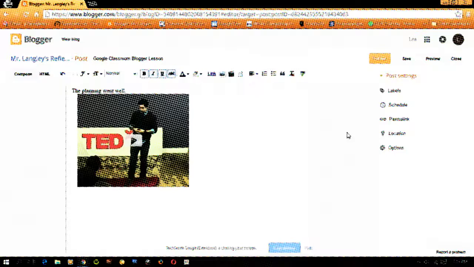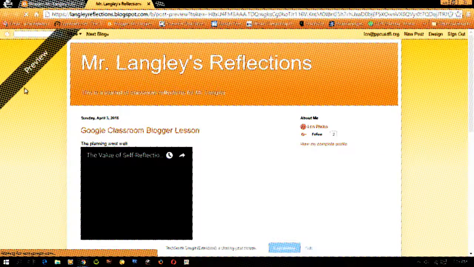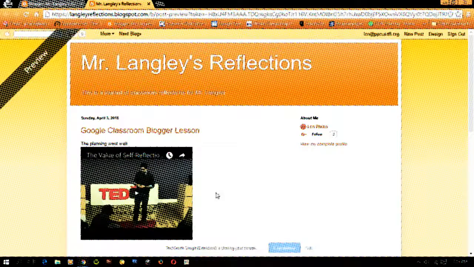Okay, so after we have our blog set, here's some of the cool bells and whistles that we can do. I can hit preview, and this is going to open up in a new tab, and notice it has the big preview bar, and it's going to give me a look at what my blog is going to look like with that post. Okay. My newest post will show up at the top every time we do this, and this is that description of the blog that I put on there.